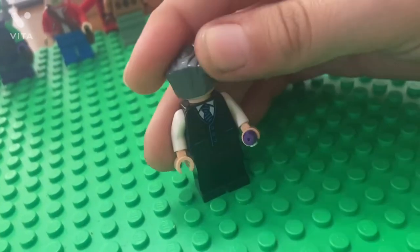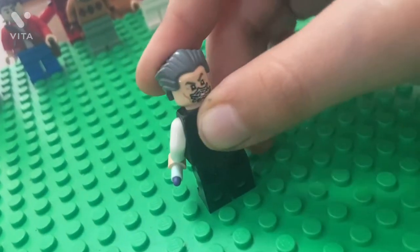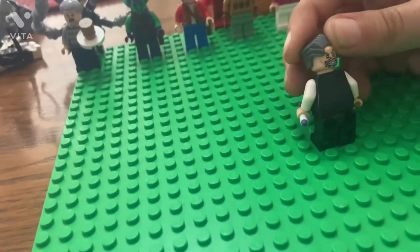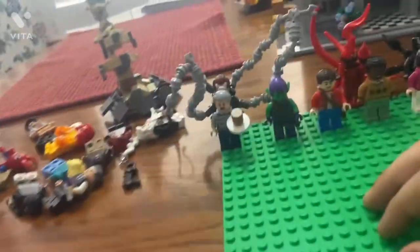So if we turn the hair around, we see that he actually has a web face. Which is funny, this is like a reference to the first Spider-Man movie. So yeah, that is J. Jonah Jameson. Put that aside.